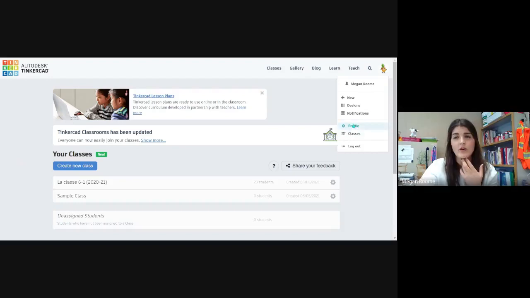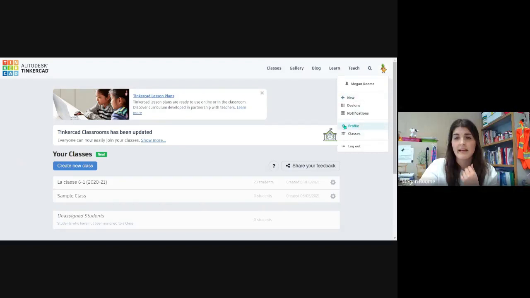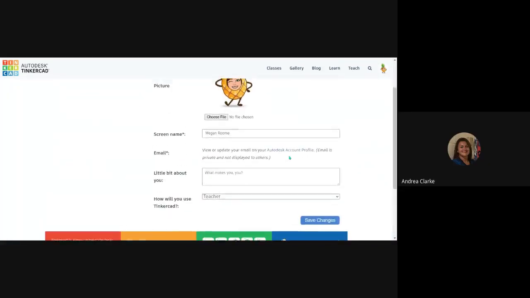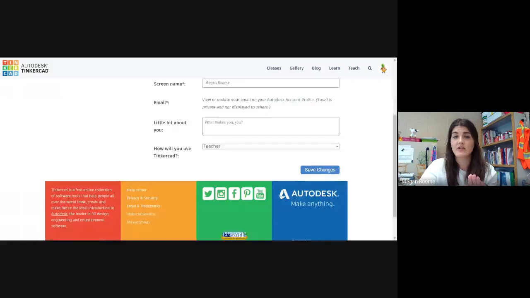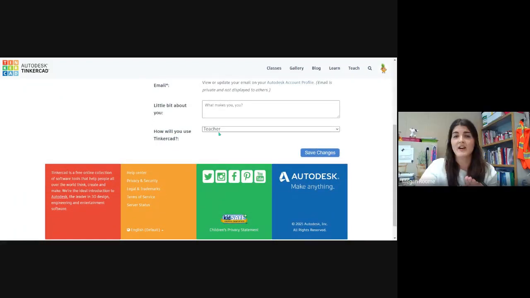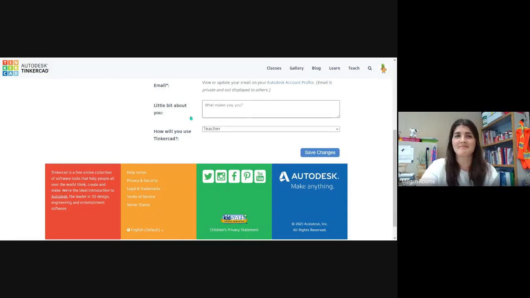And then go to profile. New. Okay. No, go right down to profile with the little gear. Yeah, and that's what comes up, the gallery, blog, and all that stuff. Yep. Yeah, okay. And can you scroll down? Okay, I see it now. There you go. So click teacher, save your changes, and you might also want to refresh your page before the classes option shows up. Okay, thank you.